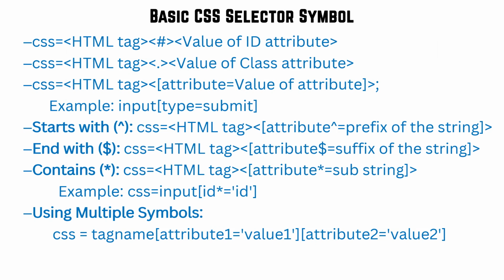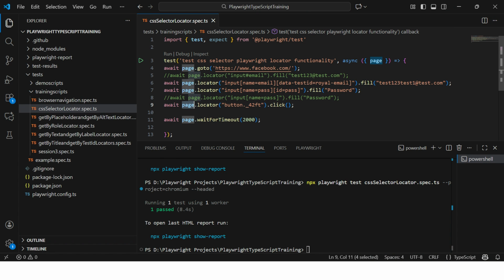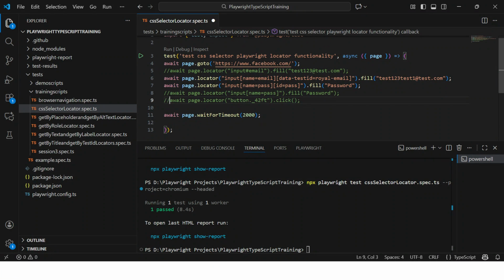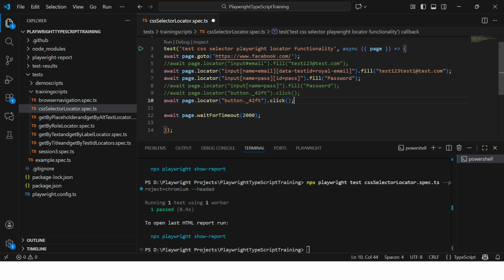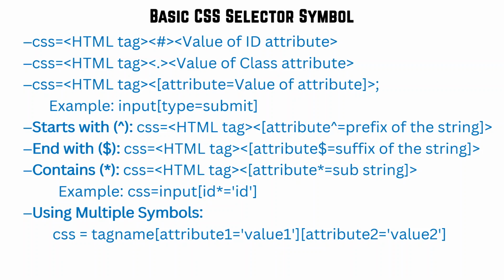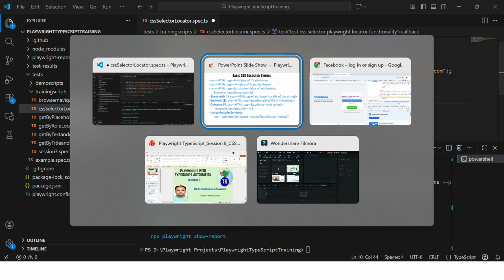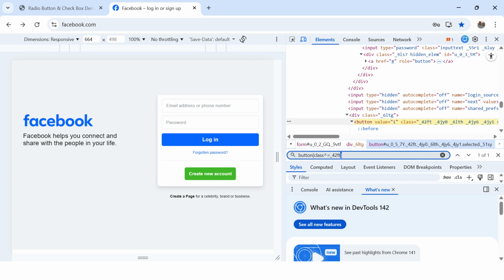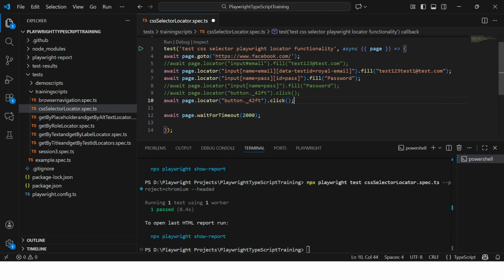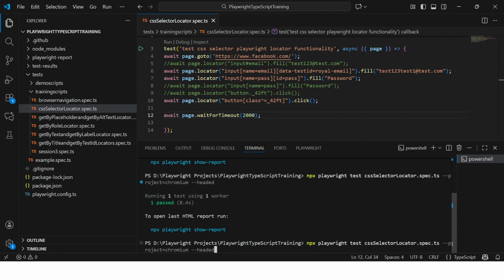So what you can do is just change it here. Give the comment. Okay, now we'll be using this one, right? Instead of only the class part, I'll be using some attribute, and I am using the start with option, and I'm giving the starting part of the attribute, and it will try to identify the element and do the operation. Now let's try to run it.